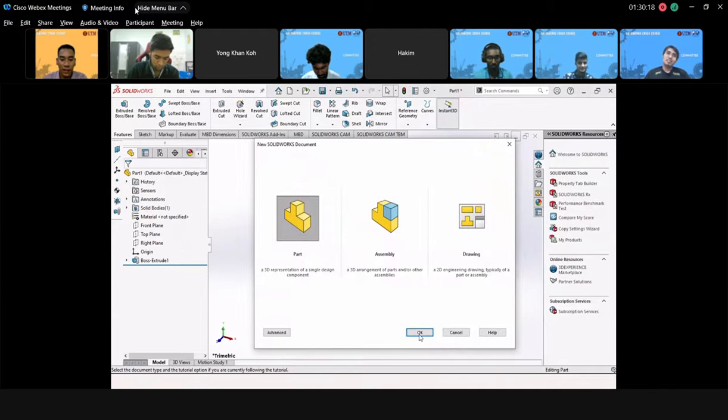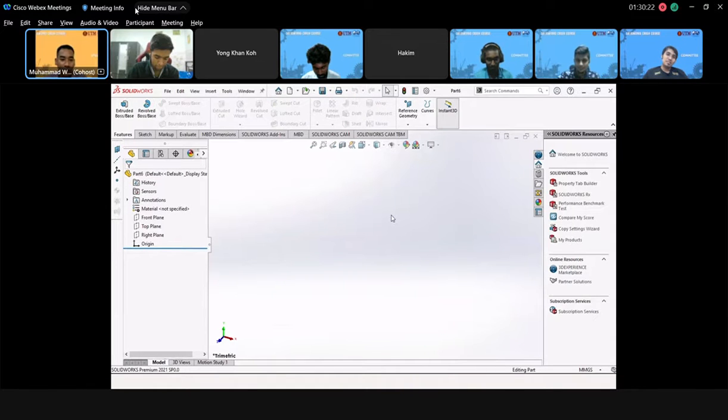Go to the part. You can see my slide. You can see my SolidWorks software, right? Yes.